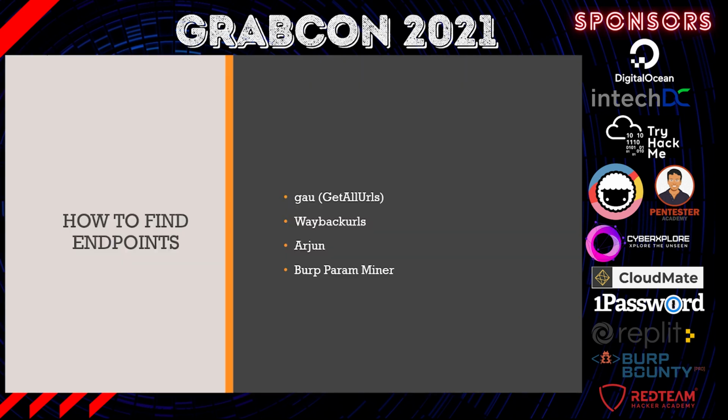So now, before testing for SSRF, we need to first find the endpoints. To get more and more endpoints, we can just combine these tools. Let's say GAU, Wayback URLs, and Arjun. You can use only one tool also. It depends upon your choice, or you can just combine these tools. For example, you can combine GAU and Arjun or Wayback URLs, and then collect all the endpoints which you are getting, and after that you can filter out the endpoints through the GF pattern tool. If you are testing on Burp directly, then you can use the Burp Param Miner extension. It's very helpful for getting parameters for testing SSRF vulnerability.